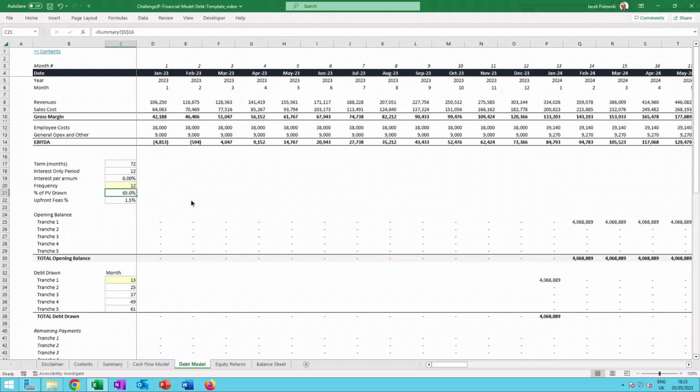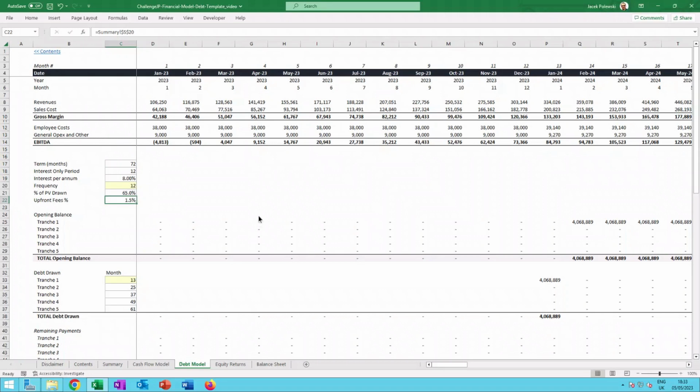Then the percentage of PV being the present value of debt. That's a figure that I will address soon, and it will allow us to moderate the level or adjust the level of debt drawn. And then the upfront fees, which is just a fee, one-off fee linked to any of the debt that is being drawn at a given time.